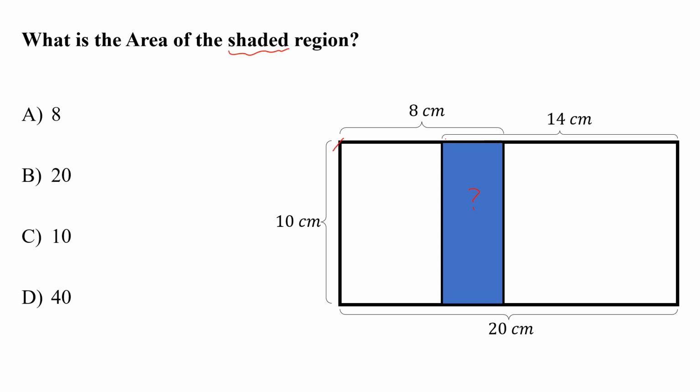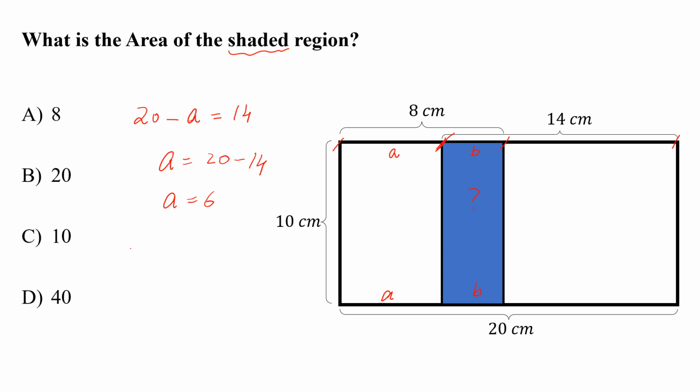From here to here, this length is A, and from here to here, this length is B. Then this will also be A and this will also be B. We can write 20 minus A is equal to 14 from here to here, and A is equal to 20 minus 14, so A is equal to 6.